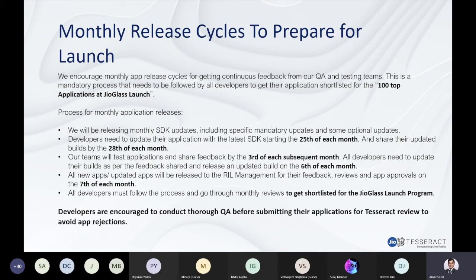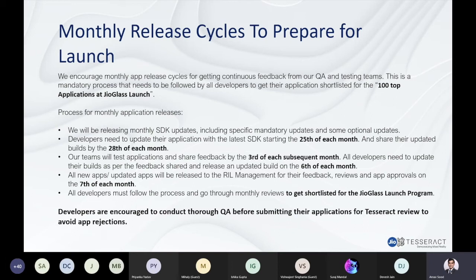And please send us an alpha release or a beta release, and demo builds you can personally send to me or Ishika, so we can give you quick feedback on how the application looks on JioGlass and whether you are on the right track. And we have the Discord channel for you to raise questions and queries whenever you want.